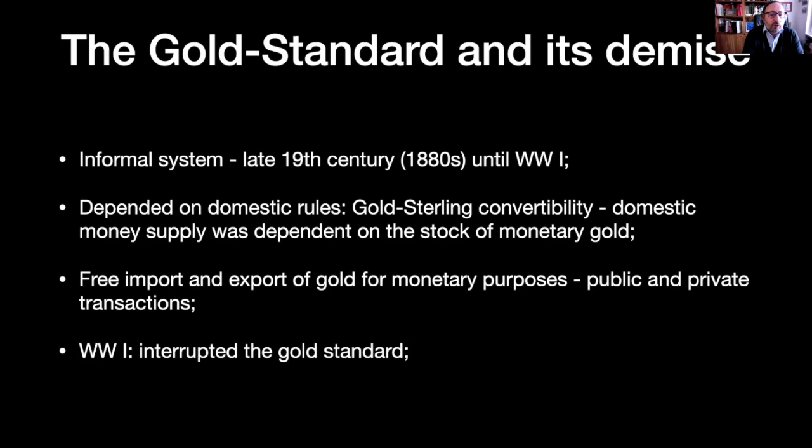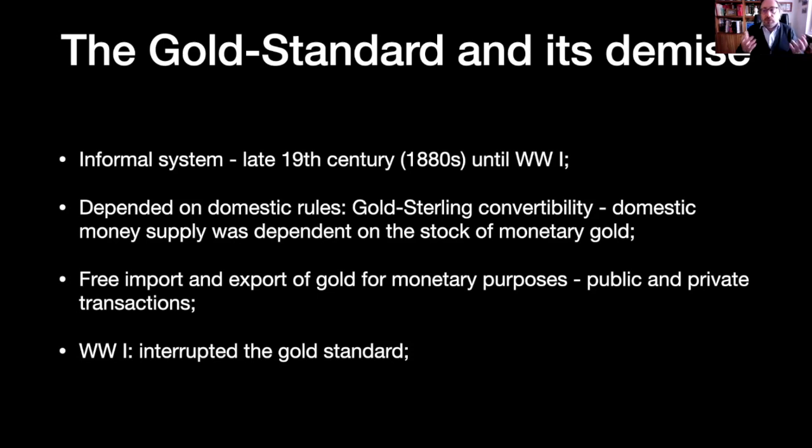Now, with World War One, the system was shaken because all of a sudden states had to increase the money supply. They had to pay for the war effort. This meant issuing more paper money, up to a point where, very early on, the amount of paper money out there was much larger than the amount of gold reserves that the Bank of England had. If the value outstanding is higher than the value of your reserves, then convertibility is merely fictional. So the gold standard was, for all purposes, interrupted.